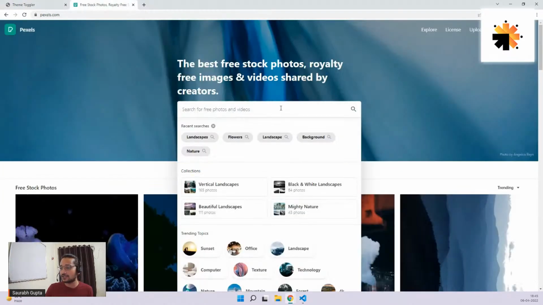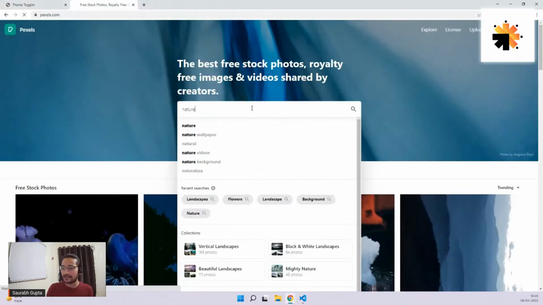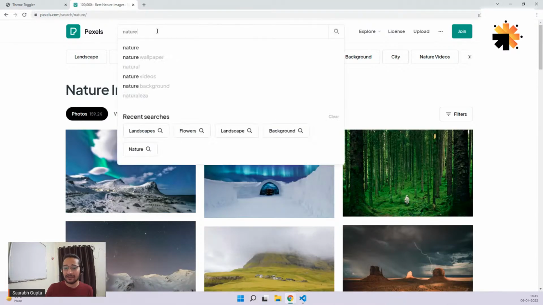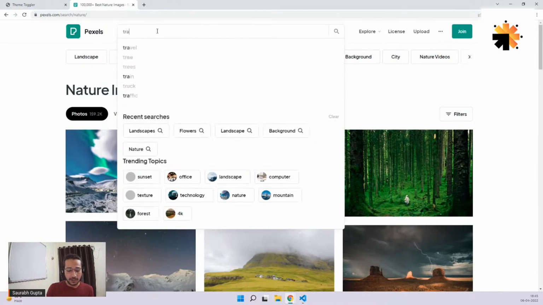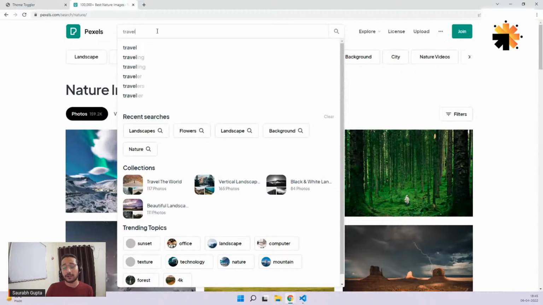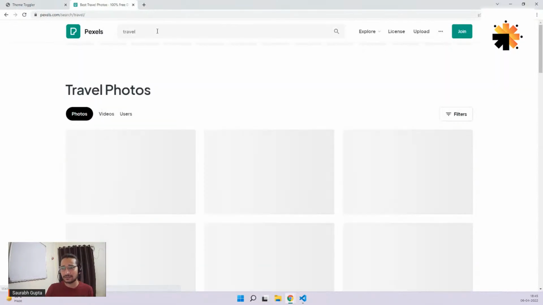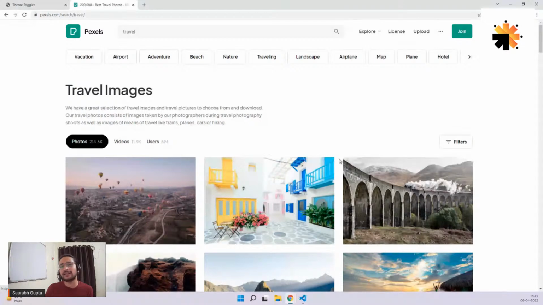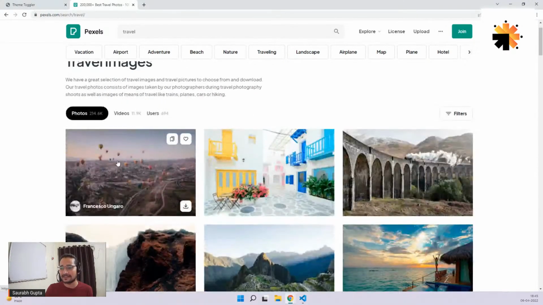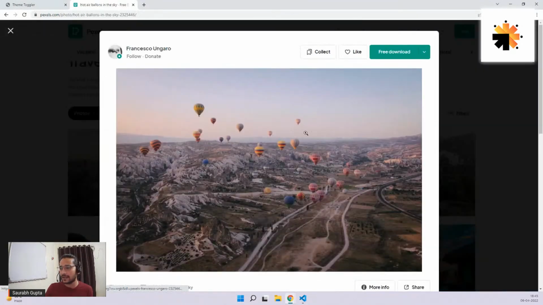Now then, let's get an image. So let's say nature, something like that. Maybe traveling. No extensions. Okay, are you talking about the VS Code extensions? Actually, I think VS Code by default supports this, right? Why is the image not loading? VS Code, I think by default supports HTML and CSS. You don't need any kind of extension. So guys, we can take this one, right? Looks like a good image.